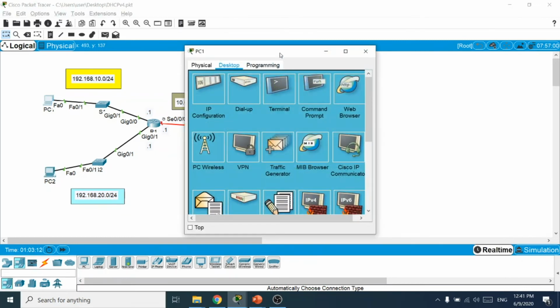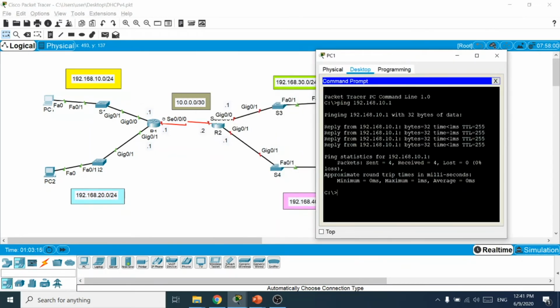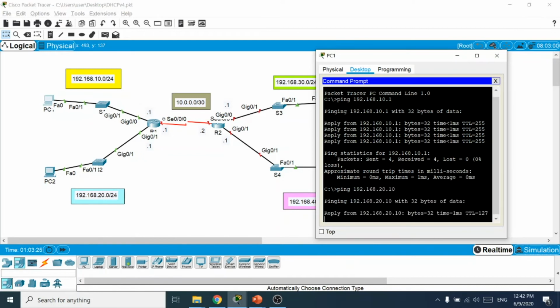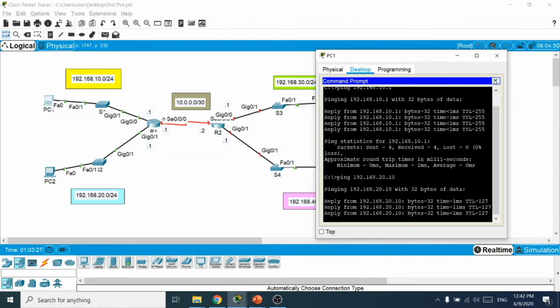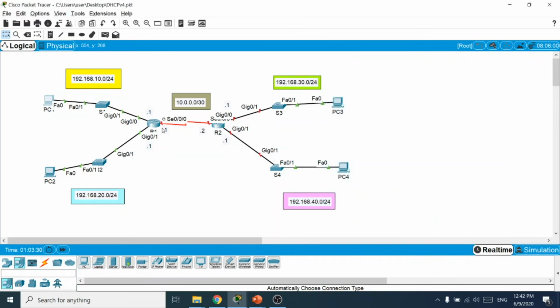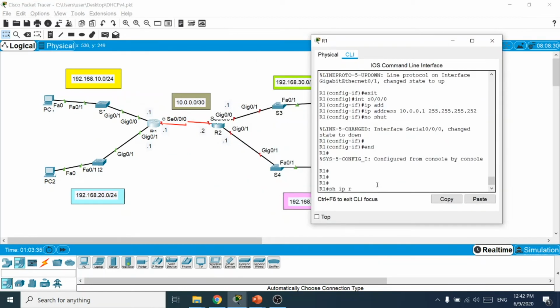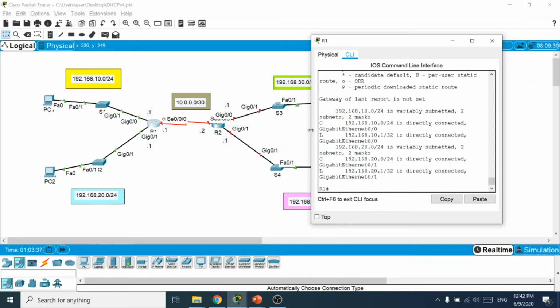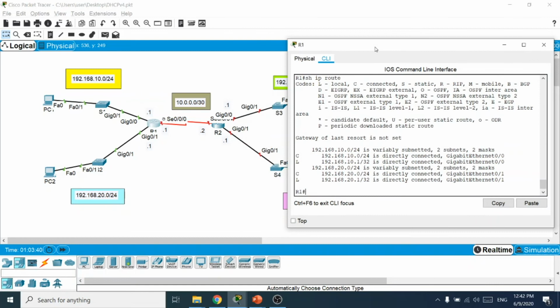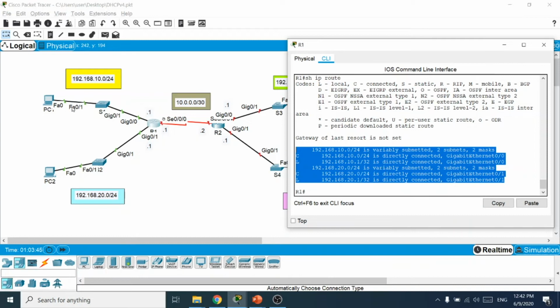So from PC1, this one is PC number 1, ping 192.168.20.10, so it's pingable. Why is it pingable? This is because, show ip route, because we have routing between these two networks.